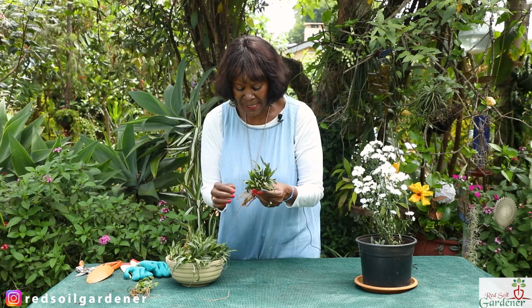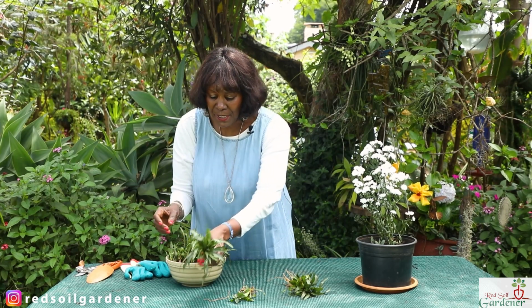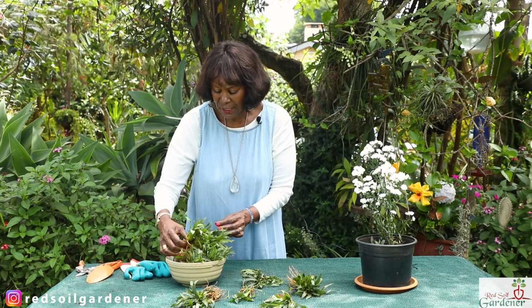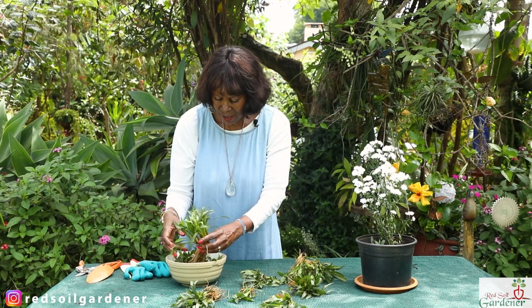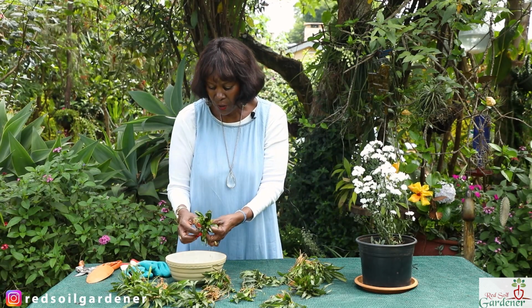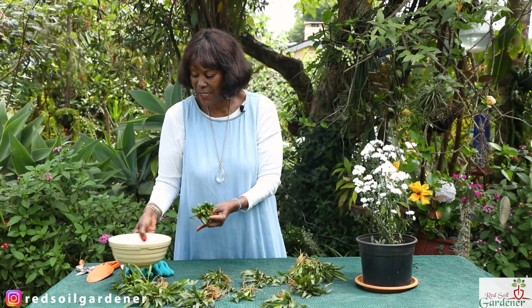All these, which I'll put down, are from my clump of purple asters. So here they are, all of this, and I've managed to get so many babies, and I've got another batch. What I want to do with these batches is plant them in the garden so that they too can rejuvenate and give me more asters. So all these are aster babies, and I'm going to plant them in my garden as a clump because some of them are attached to the rhizome, and I think here I've got enough plants to make a nice aster garden.